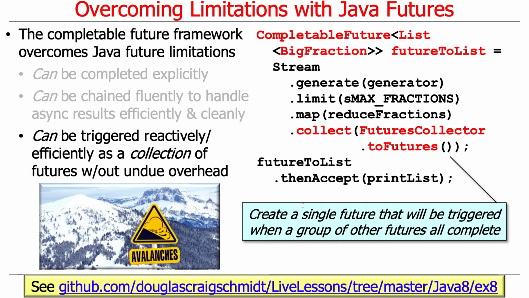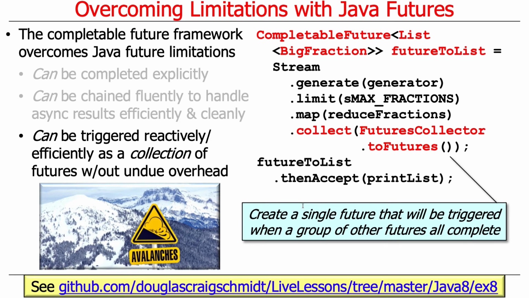Another super cool thing you can do, and you'll get a chance to play around with this in the next assignment, is you can have a single future that will be triggered when a collection of other completable futures that are running in the background in parallel complete. So only when everything is done will that one completable future get a chance to trigger. So this is a way where you can easily and efficiently and reactively wait for a bunch of asynchronous computations to complete and then have a single completable future triggered in response to that. And you'll get a chance to play around with this.